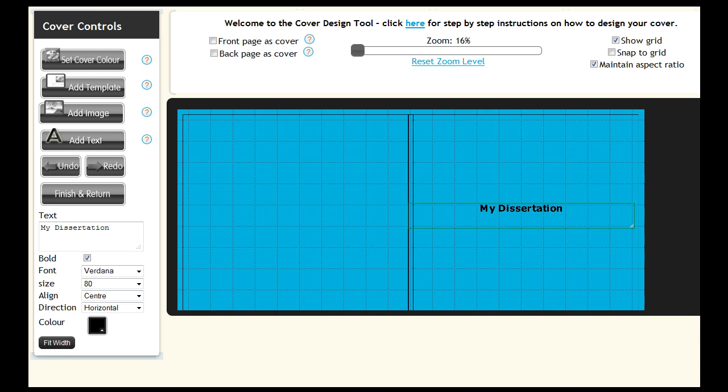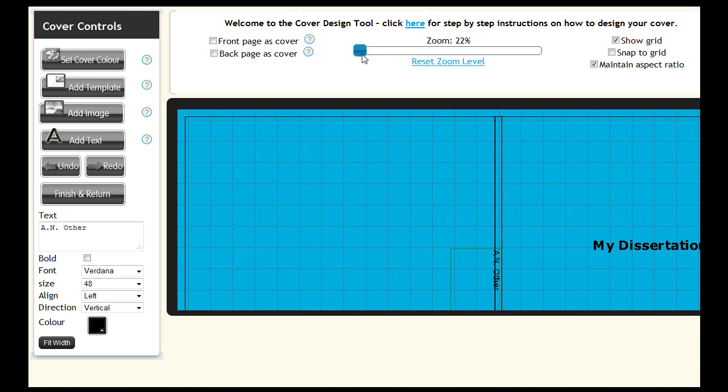I'd like to add text to the spine as well, so I click on Add Text again, enter my text and format it just as before. As this text needs to be on the spine, I just drag the box over to the spine area. I then change the direction of the text to vertical and move it to its final position. Again, I'll adjust the size of the text box to accommodate the larger font. I'll use the zoom slider for a more detailed view so I can check the final position of my text.